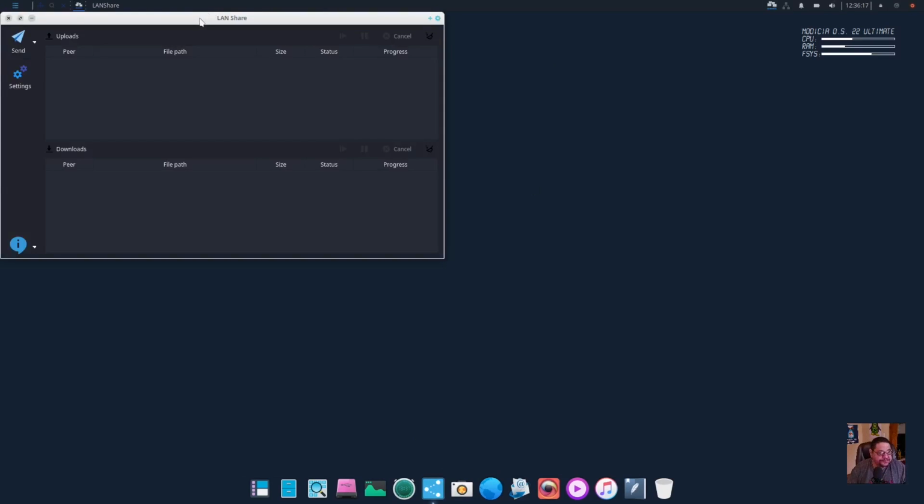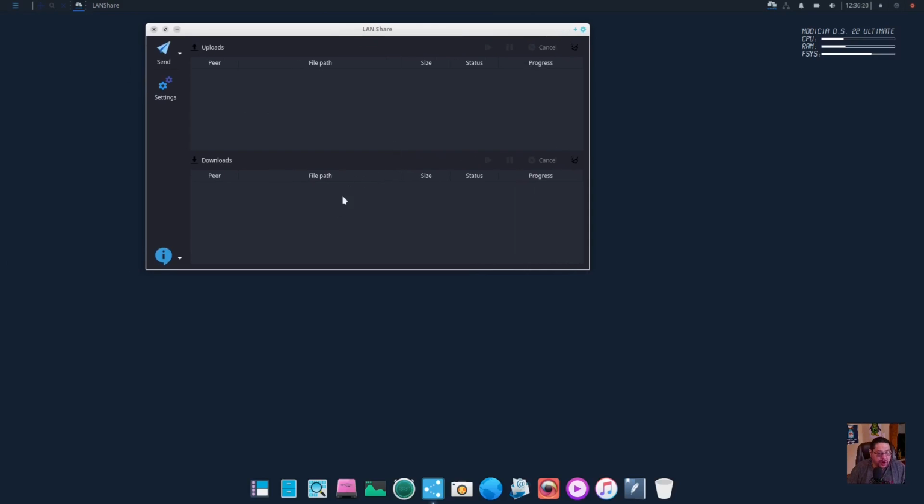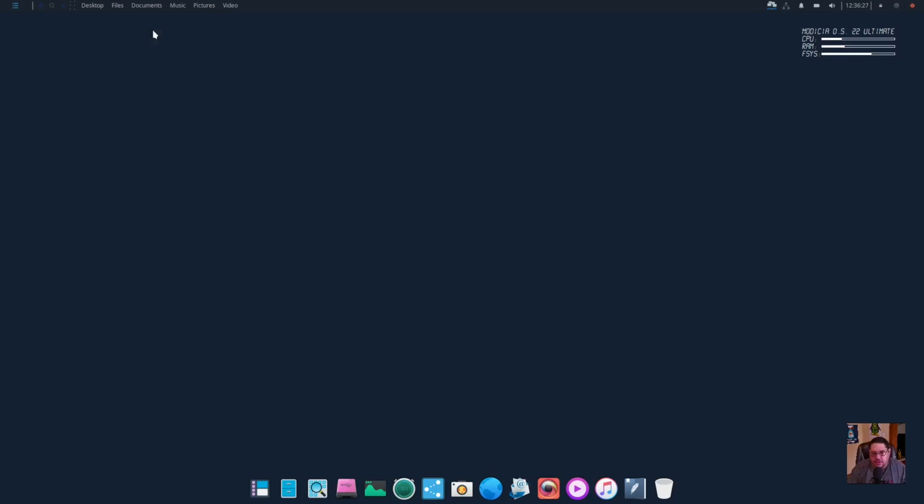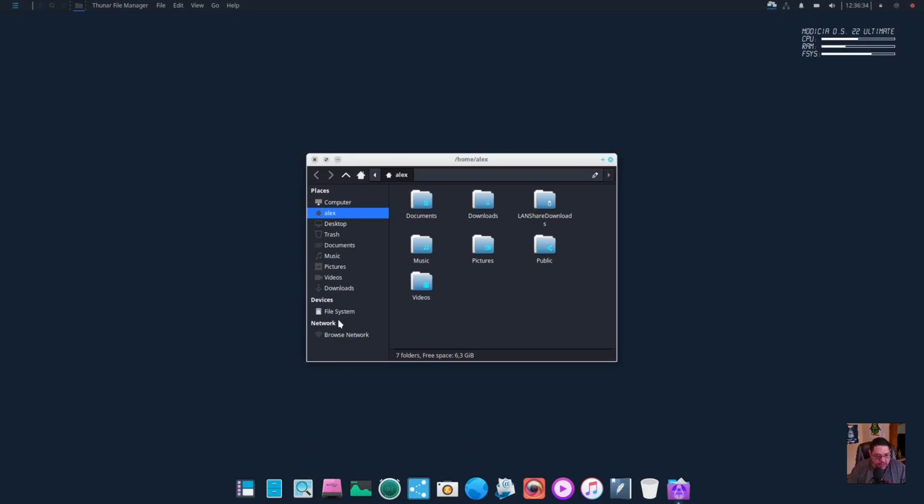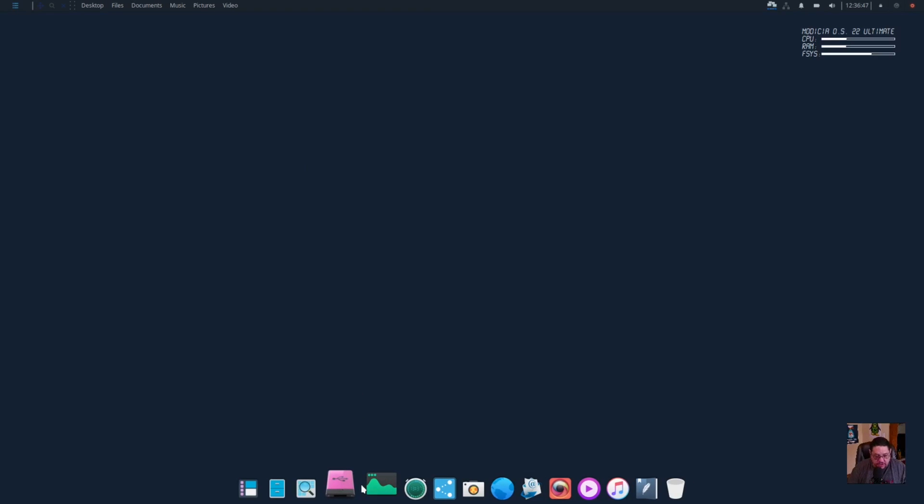Then they've got LAN share, which is basically any shares that are on your LAN, your local area network. You could look through them, see what their path is and all that kind of stuff. If you already have that in your file manager, you can go to your network and browse your network here, and it'll tell you what's on the Windows network. If you have a Windows network, because Samba's already started, and then of course your PC standard here, any files that you have shared. So you can do it that way as well.